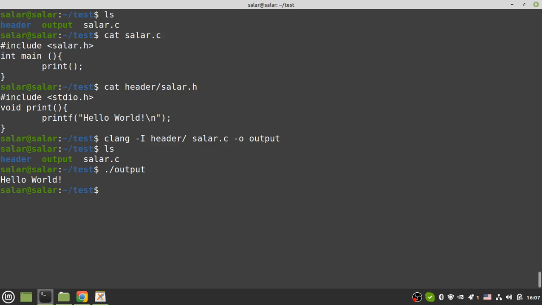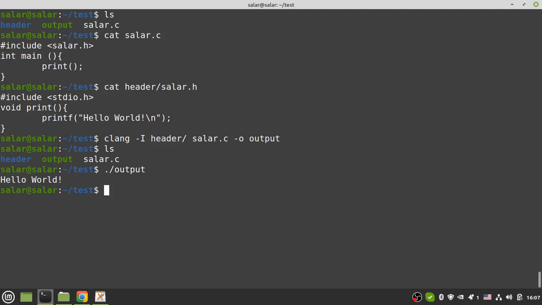Okay, but there is a little difference between GCC and Clang options. But we will use GCC in our work.